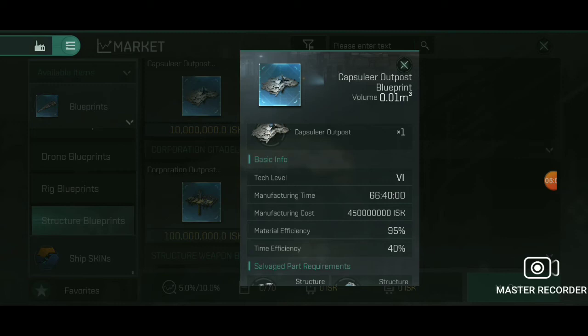It also has a massive difference in application. The Corporation Outpost gives you the ability to take part in domination, where you can claim a sector, while the Capsuleer Outpost does not give you that ability.